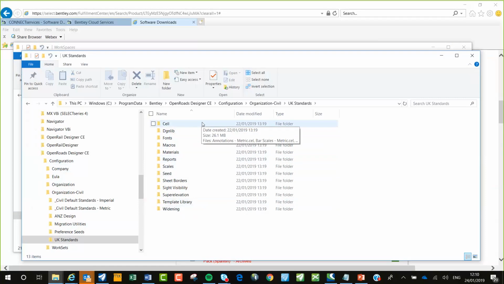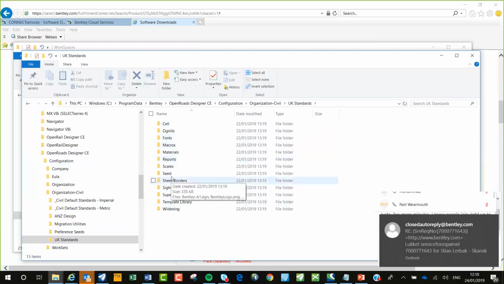So what have we got in here? I'm just going to run through a few. Most of these are the standard ones that are installed with just the base training and examples workspace, but we have edited some of them to include UK specific standards.